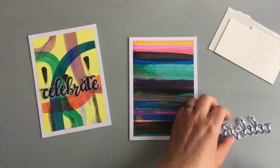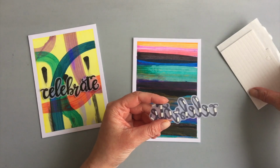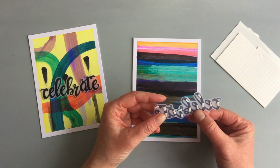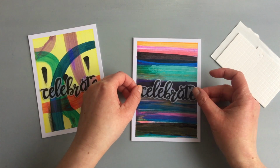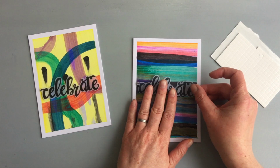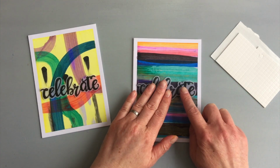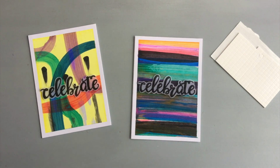For this card, I used the same greeting as I did for the card in the previous video. I stamped and heat embossed a big bold sentiment on a vellum. And as you can see, I used very tiny pieces of double-sided foam tape and I placed them behind the letters so you don't see them. The greeting I stamped with a black ink, and because I was using a vellum, the ink didn't dry. So to prevent it from smudging, I used a clear embossing powder to set it in.